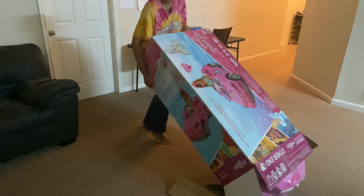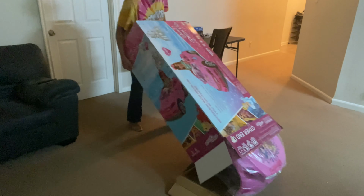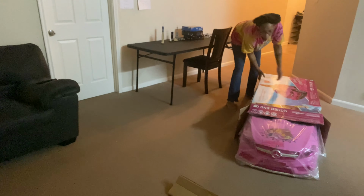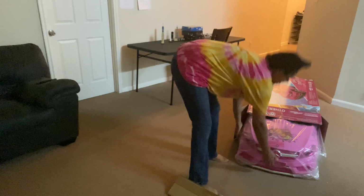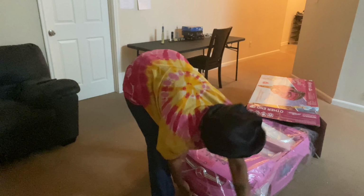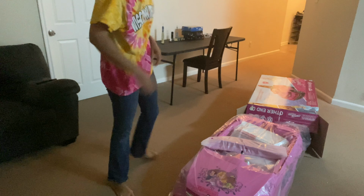Now, I'm going to be doing an unboxing today, and that way you guys will be able to also see how I assembled it as well. So I will show you all of the pieces, how it looks when it comes out of the box, and then I will also show you how I easily assembled it.